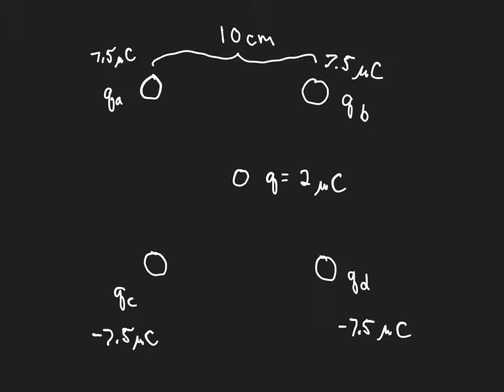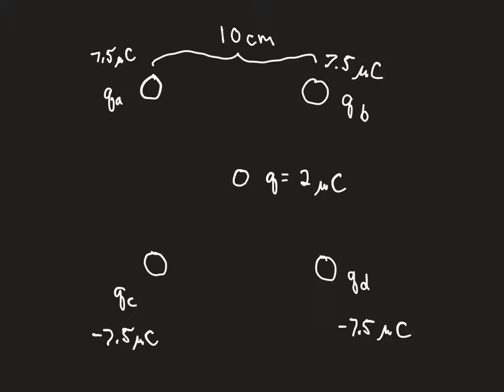So let's look at this. Let's figure out part A and part B. Part A asks us, I believe, what direction does the total force go? So what we have here is we have 4 different pairs of charges. We have QA is going to act on Q and push it a certain direction. QB is going to pull charge Q. QC is going to pull charge Q, and QD. They're all going to pull on this charge.